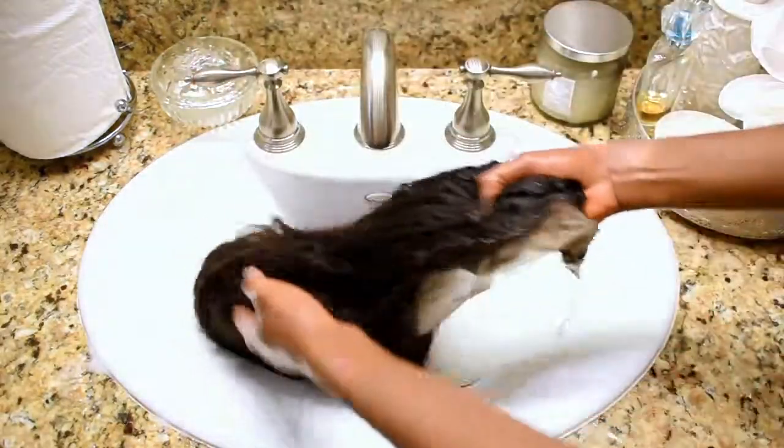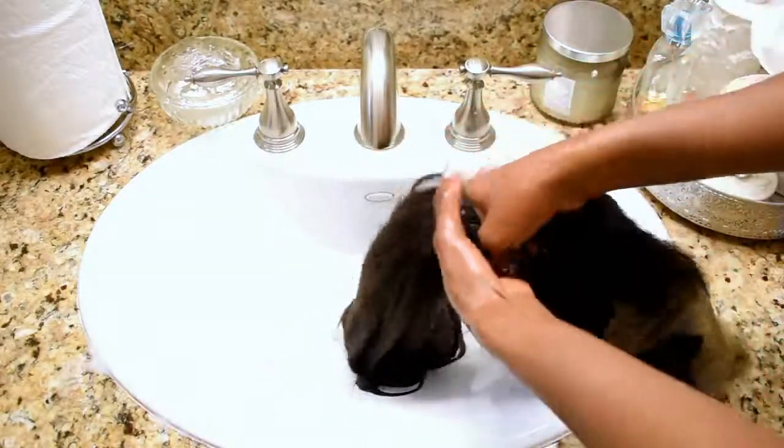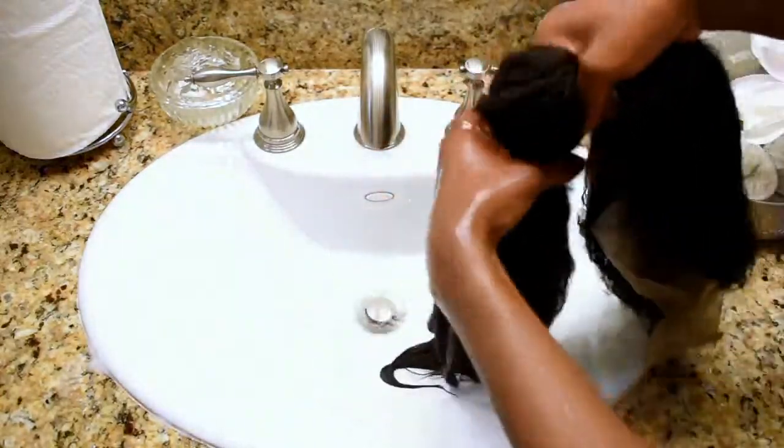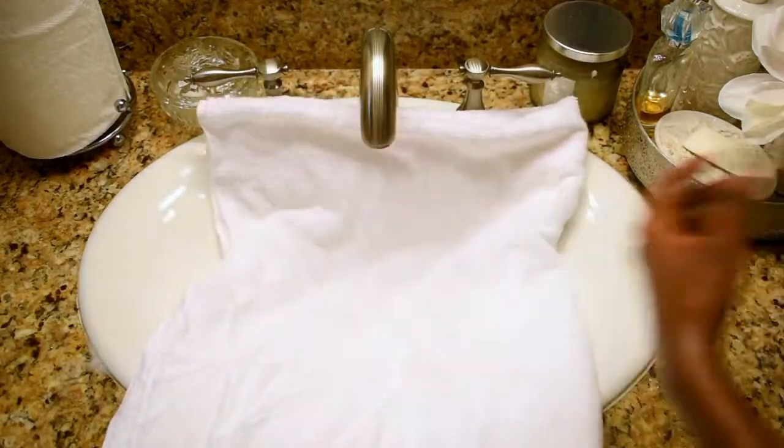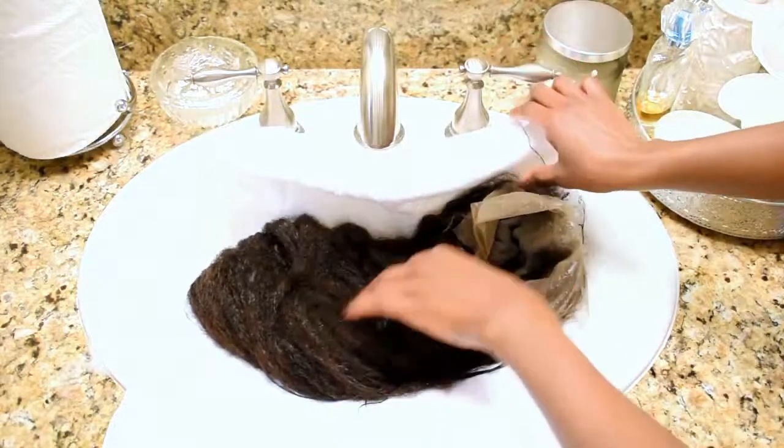And after squeezing out all of the conditioner, I am going to towel dry my unit. It takes about a day or two to dry, so just in case I need to use my mannequin, I just lay them flat to dry and use my mannequin for something else.